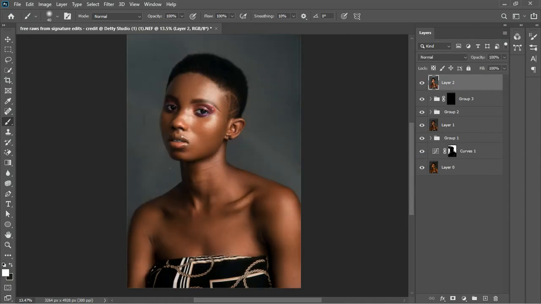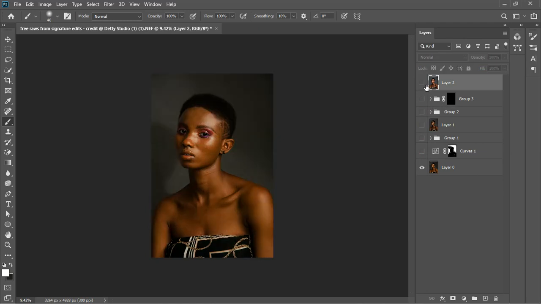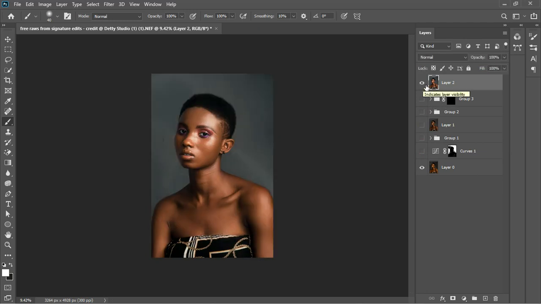So you can go on and edit the photo using dodging and burning and so many more, but I'm going to stop here for the sake of the tutorial. We can divide it into 2 parts, so I'll show you a few tricks you can use in making your photo get better. I'm going to turn off the rest, and let's see the before, where we started from, to after, where we got to. So amazing transformation. If you want to go ahead and do some dodging and burning, like I said, you can do that. If you want to brighten up some things and do more color grading, there's so much you can do, you won't actually finish.